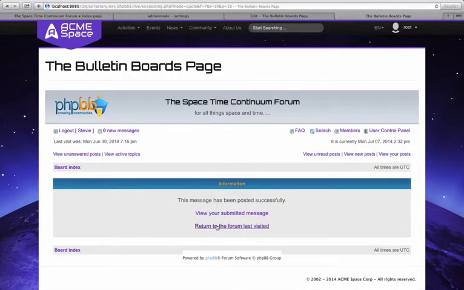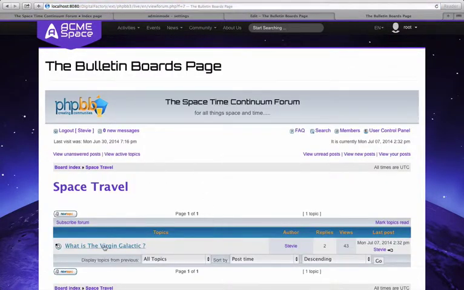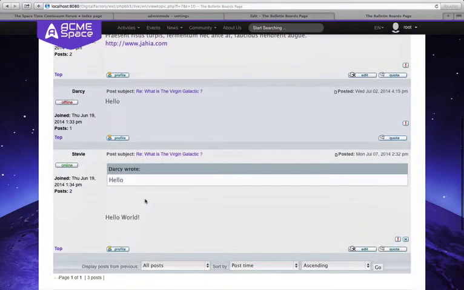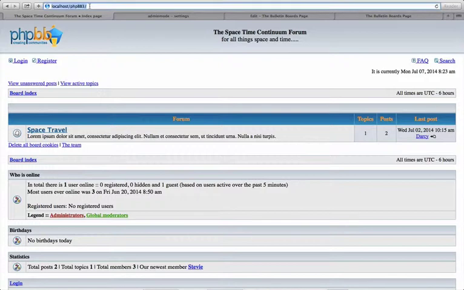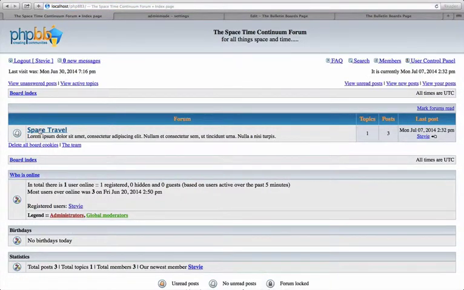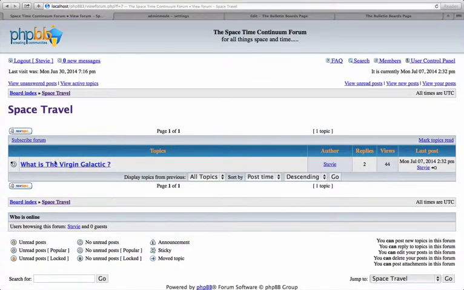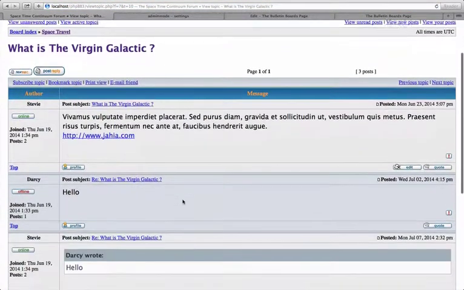Submitting our post, let's view it in Portal Factory. Here we see Hello World, our recent post. Now let's go to the PHPBB3 external application. We should see our newly created post, Hello World, and there it is.